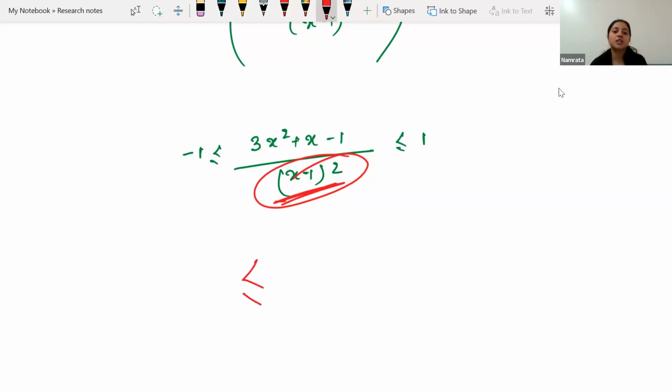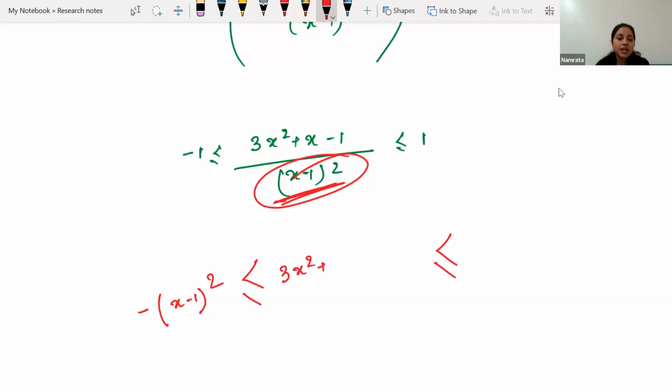And we will not change the inequality sign. We will just repeat the same inequality sign. Why? Because it's positive. When we are not sure whether it will be positive or negative, it depends on the value of x, then we will not multiply like that. And if we do multiply like that, we will think about changing the inequality sign. So here we are multiplying all the parts by x minus 1 whole square and not changing the inequality sign, because it will generate a positive output.